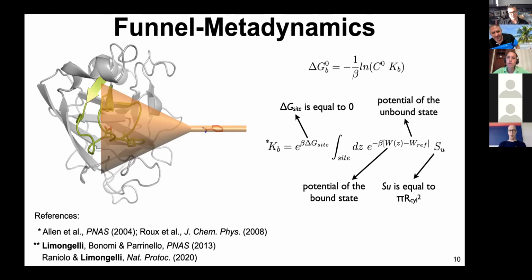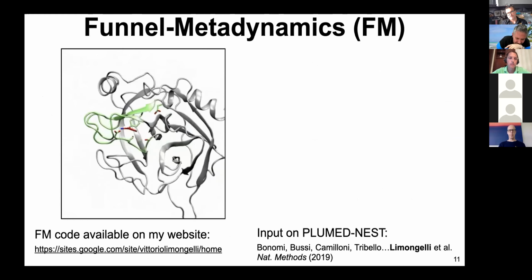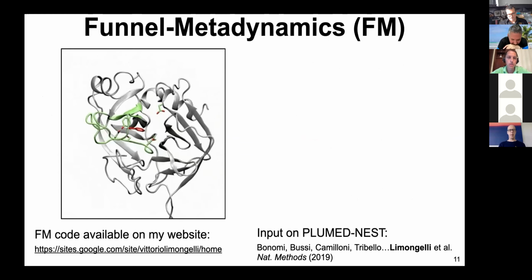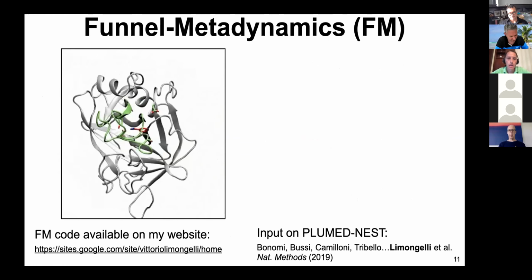It's very simple. The drug that you see here as a red stick is simulated against the molecular target that I show as a cartoon. You simulate the binding and unbinding of the ligand towards this receptor. At the end, you can compute very accurately the binding constant. This means that you are able to compute the binding free energy, so the strength, the ability of the ligand to bind its molecular target. This is just a sample animation to show you how this method works.